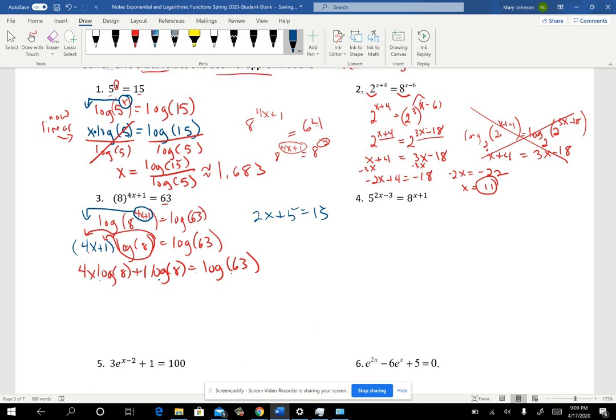So what I want you to think about is that this is what you're trying to get by itself. You've got a lot of stuff to undo. So I'm going to start by subtracting the log of 8 from both sides, okay? All right, when you do that, you'll have the 4x log of 8 on the left side. On the right side, you'll have the log of 63 minus the log of 8. And the logs don't go away, and you don't say 63 minus 8 either, okay?